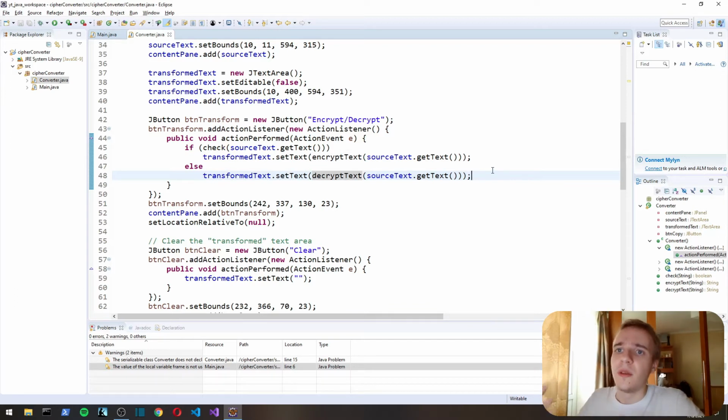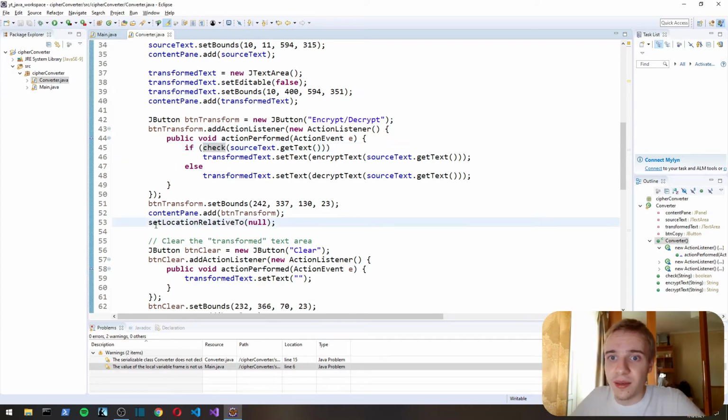Since this code is quite simple, we can guess that check checks if the text is to be encrypted or decrypted, but this kind of naming is horrible, because for a function that returns true or false, what does it mean, check?